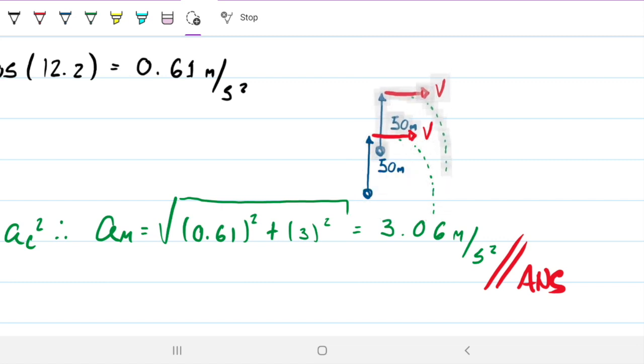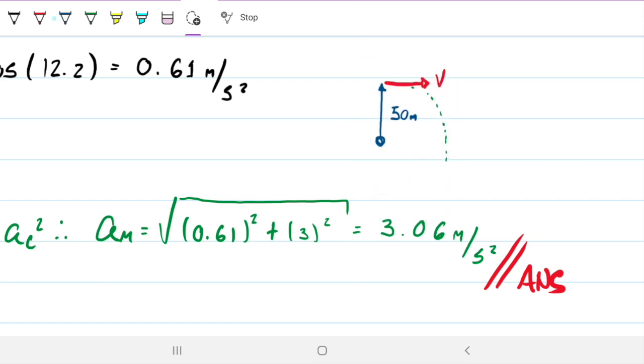We have the center there, you have the path there. Let me get rid of this velocity here. Okay, so we have two components of acceleration. The tangent one, which is going to be like this big, I guess. Okay, 0.6. And we also have the centripetal one, which is going down. It's going to be way bigger, like this. Okay, so put this to the side.